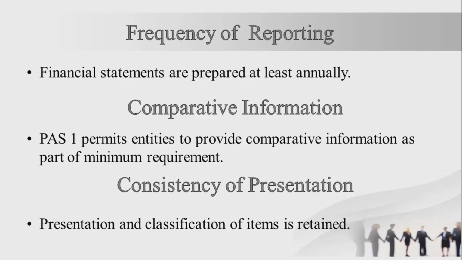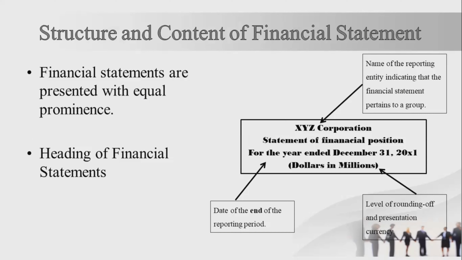Next, structure and content of financial statement. Financial statements are presented with equal prominence. Since magkakakonekta sila or interrelated, kino-consider natin sila na magkakasing importante. Kasi minsan, yung amount na nakukuha or figure na meron tayo sa isang bagay ay nagpro-proceed sa ibang financial statement. For example, the statement of comprehensive income, the total there will proceed to the statement of changes in equity. And yung equity na makukuha natin doon is magpo-proceed sa statement of financial position in equity part.